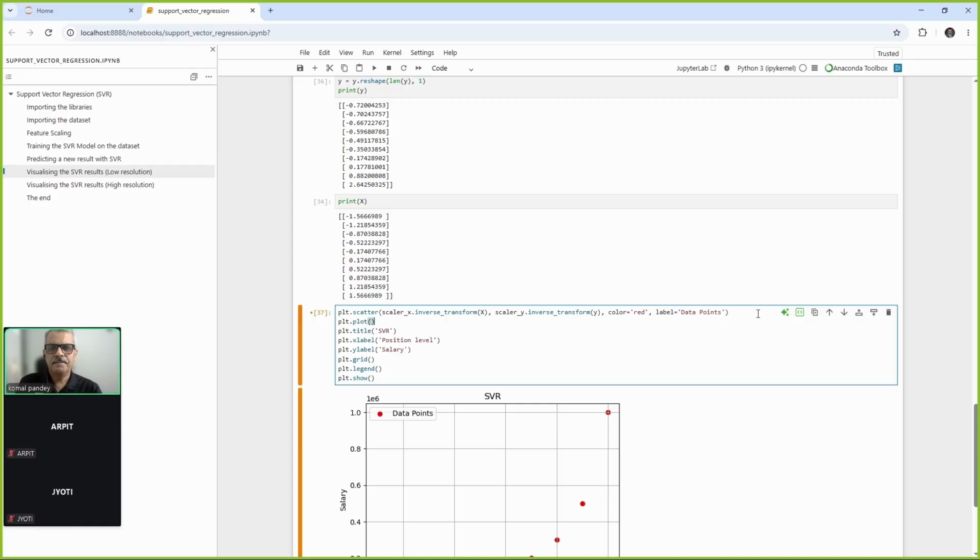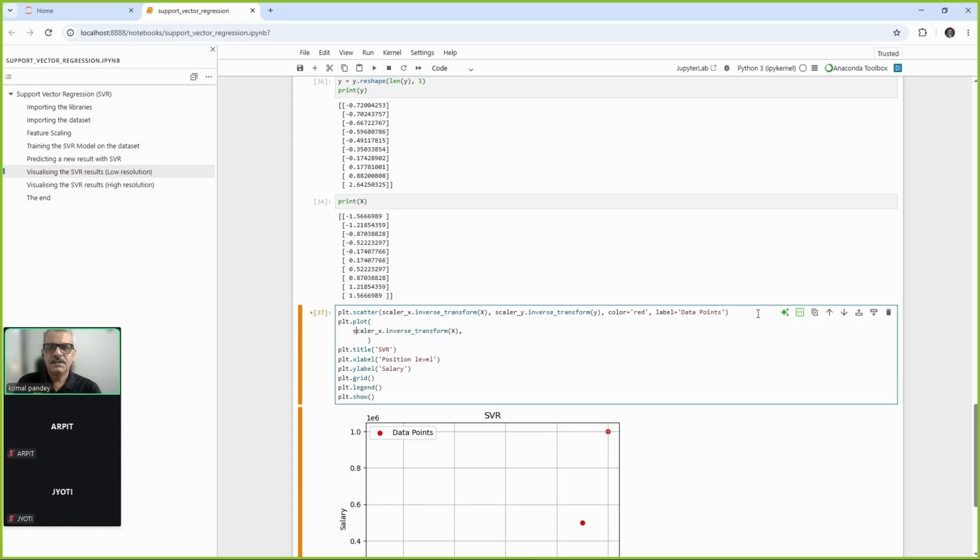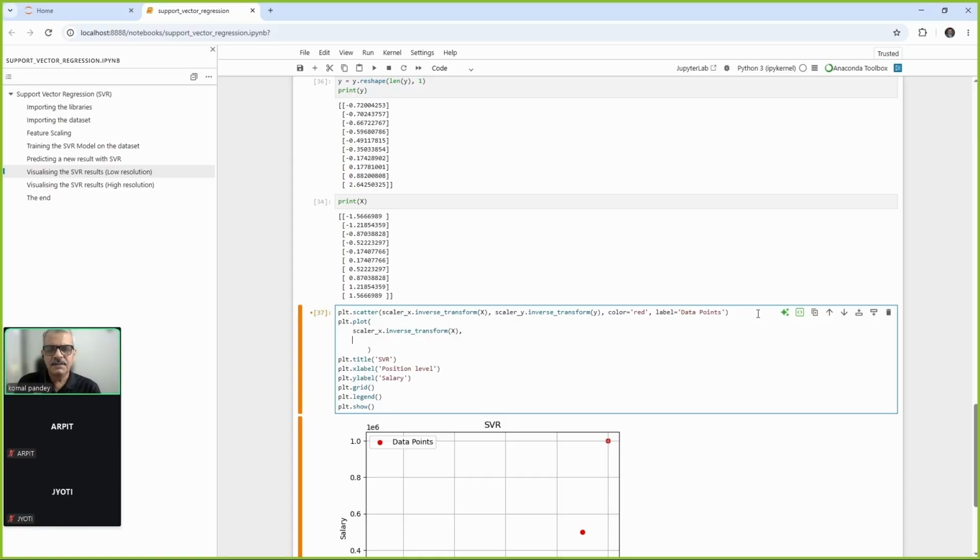The first parameter is x, so pass the transformed x. The second parameter is y. But here we want to plot the support vector regression curve.